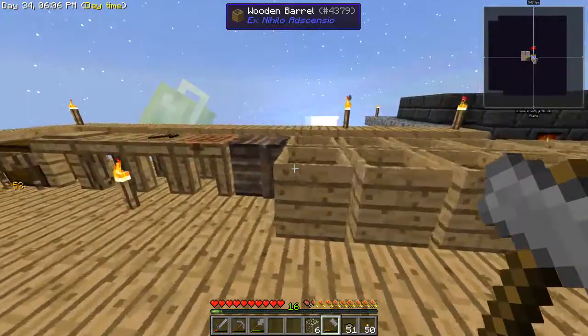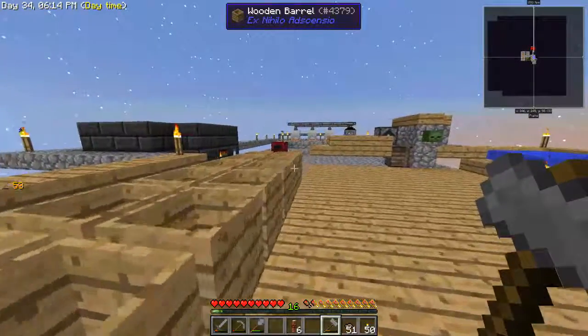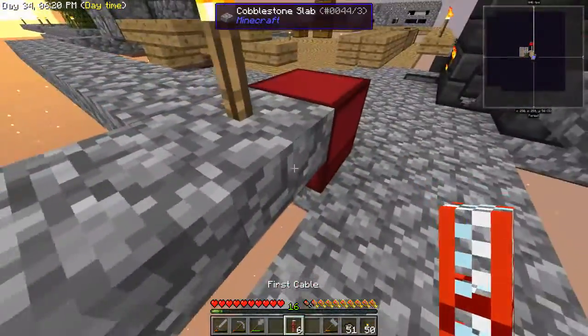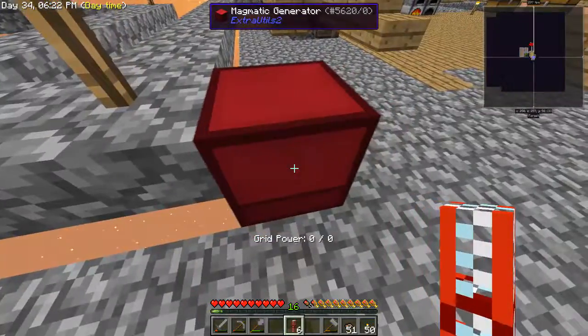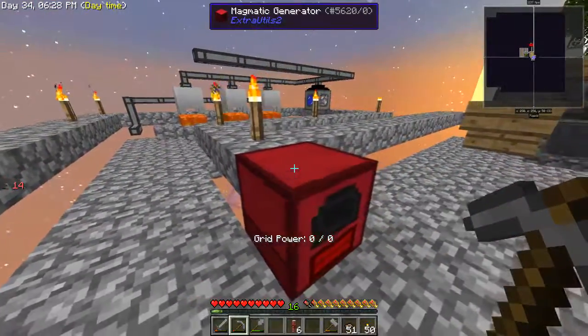Right, so we have enough materials to make the cable we need now. Unfortunately we don't have a lot of redstone, so we're going to have to use these sparingly. Now as you can see, 6 cables, which is really good. So what I'm going to have to do is in between builds, try and work out a way to make more of these cables.